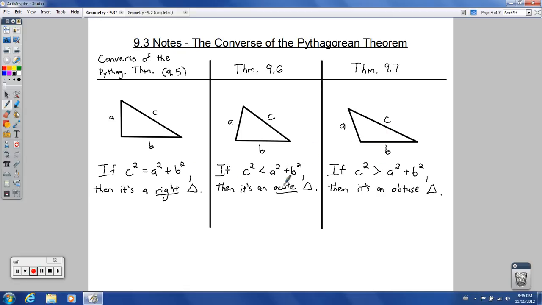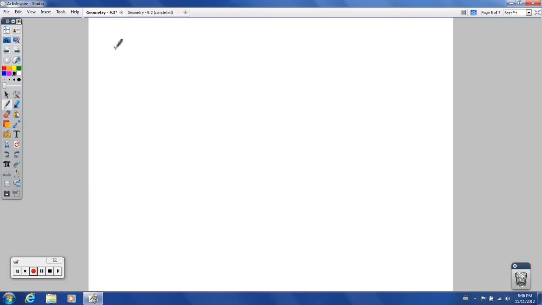And that makes sense too, because acute angles are smaller, so c squared is smaller. Obtuse angles are larger, the angle is larger, and c squared is larger. So that matches up with our hinge theorem and the converse of the hinge theorem. If the angle gets bigger, the side across from it gets bigger. If the angle gets smaller, the side across from it gets smaller. So there's a nice connection there too. There's a couple steps to go through when you're doing problems like this, and if you follow these 2 steps, you're going to be golden. You're going to be good to go.